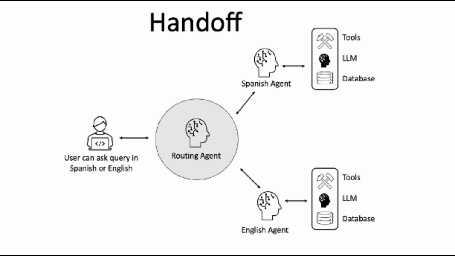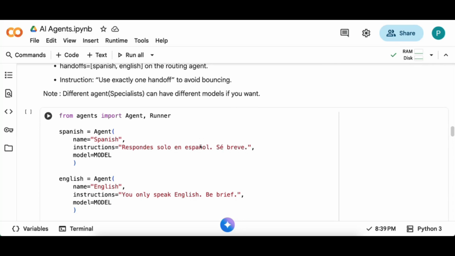Imagine you have multiple agents and one routing agent. That routing agent routes the input or the requests to the right specialist. So if the user is speaking Spanish, hand off to the Spanish agent. If the user is speaking English, then hand off to an English agent, something like that. So you can also say that this is kind of an intent router or intent analyzer, and it analyzes the user intent based on the user query and does the routing accordingly. Now, in the handoff example, we have multiple agents. So let us see how the handoff is implemented.